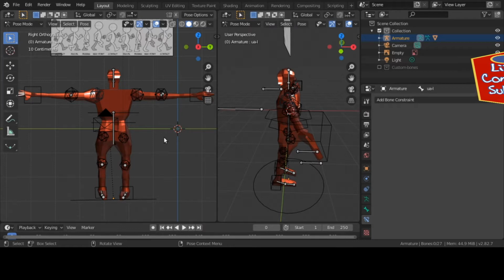Now, there are many applications in Blender that you can use to pose a figure. You can use the straight up timeline method. But hey, with that method, you can't save nothing. If you erase something, you got to start from scratch again.